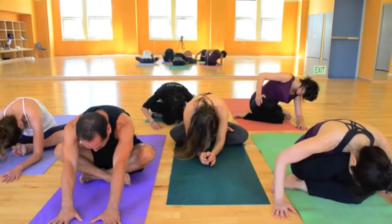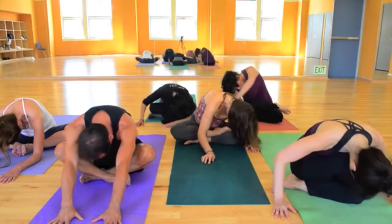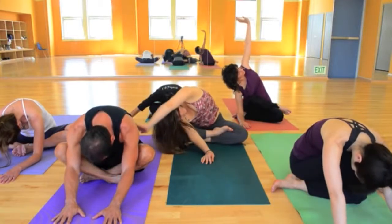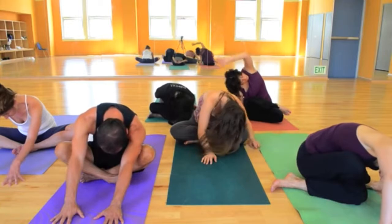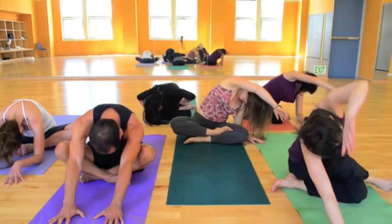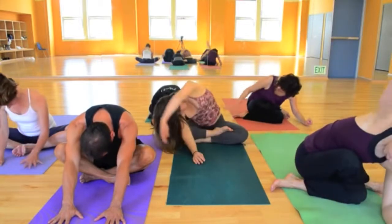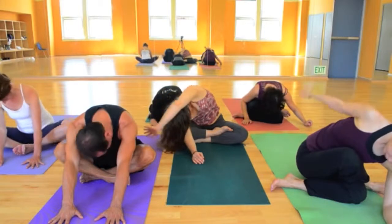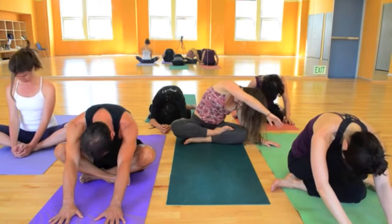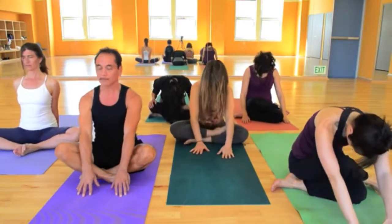I always recommend that you hold a stretch for about a minute if you're doing it on your own at home — a minute or two — put on your favorite music. But I'm also a big fan of moving around inside the stretch, really getting into those diagonal places, those back corner places, those front corner places, and opening up the entire area. You can find your favorite cross-legged position — you can even do this in a chair — and just cross one leg and move around. It should be a relaxing, enjoyable experience.